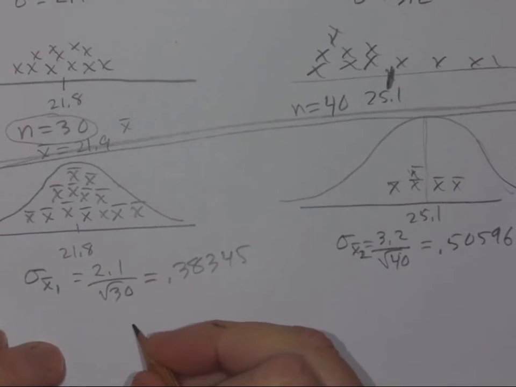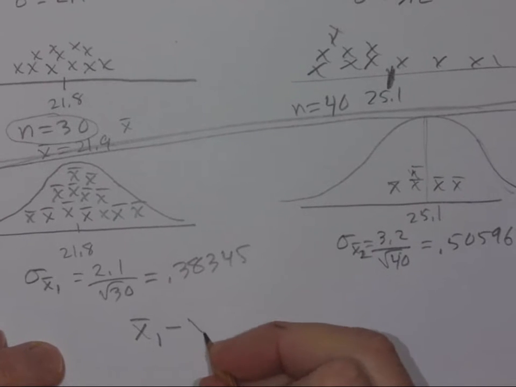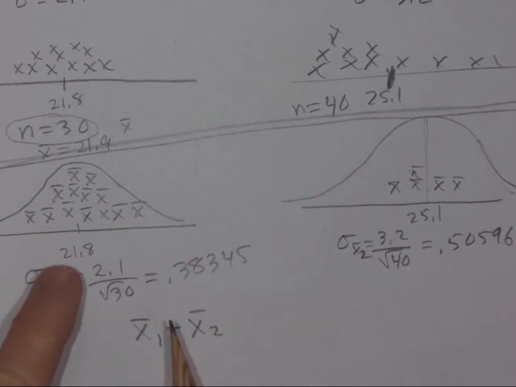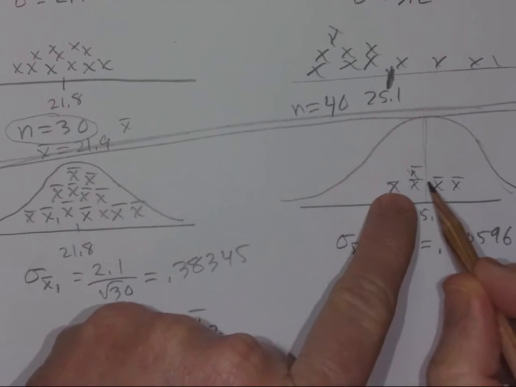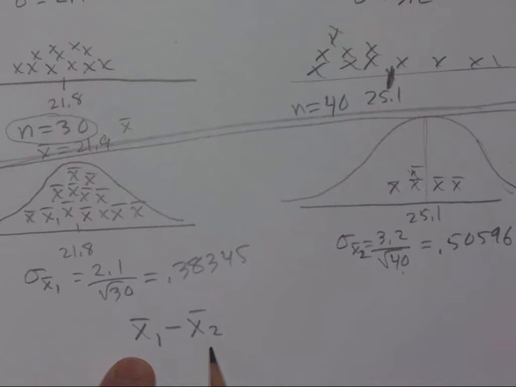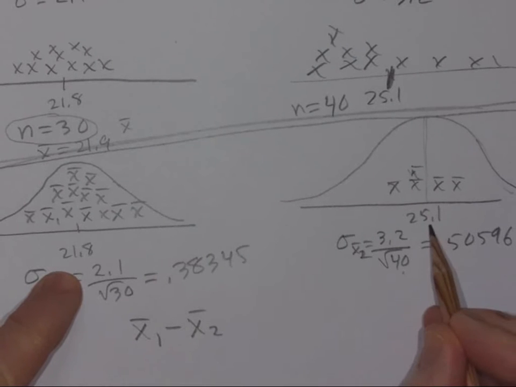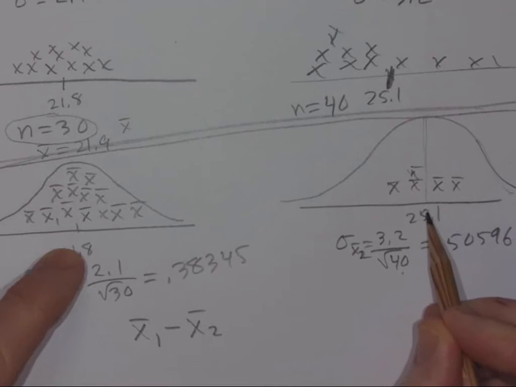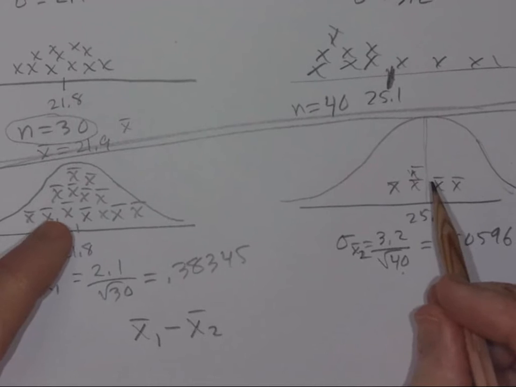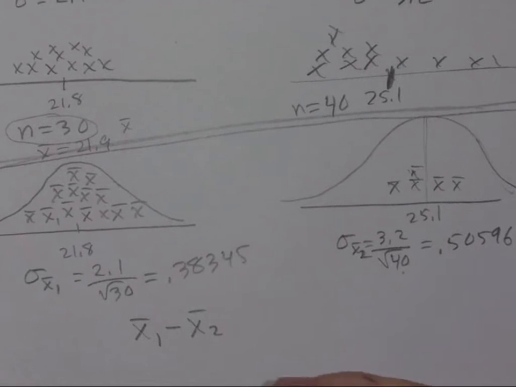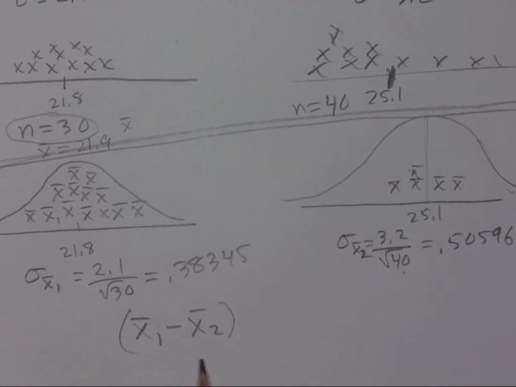If we took x bar sub 1 and subtracted x bar sub 2. In other words, if we randomly selected one of these x bars, and then we randomly selected one of these and then subtracted them, what would that distribution look like if we did that again and again? We're expecting this one to be 3.3 bigger than the first one, so that minus that would be like negative 3.3, but there's going to be variability going on. So how is this sampling distribution of this difference going to vary?